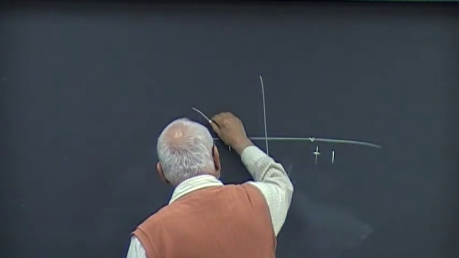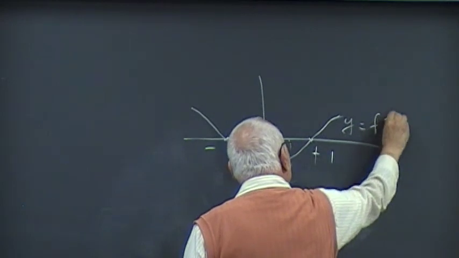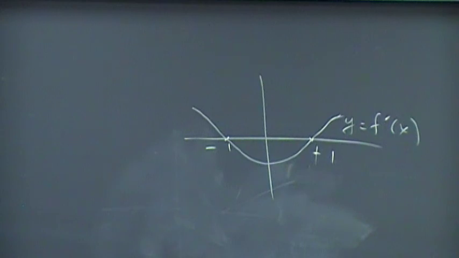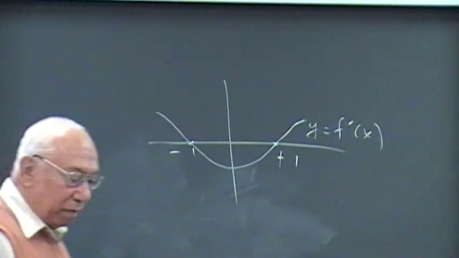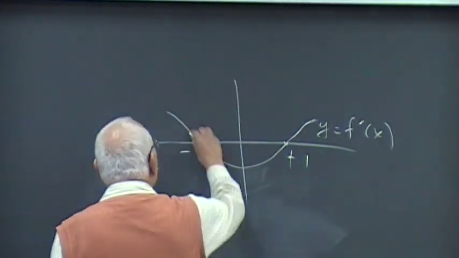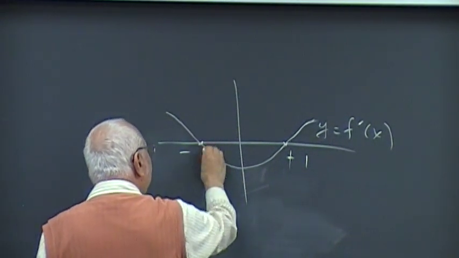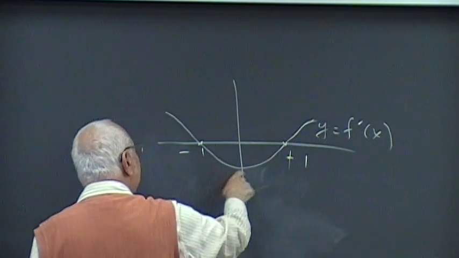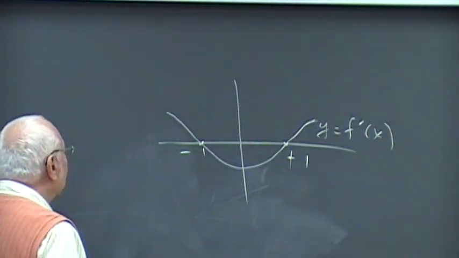This is y equals f prime of x, and it goes kind of like this, okay? You can't sketch the exact graph because you can't do it without the original equation. You have to know the y-coordinates. But you can give a general overview. This is the derivative, and it's increasing until you get to minus 1. Then it's decreasing from minus 1 to plus 1. And then on the other side of this, it's decreasing. Why? Because the derivative is positive, greater than 0.